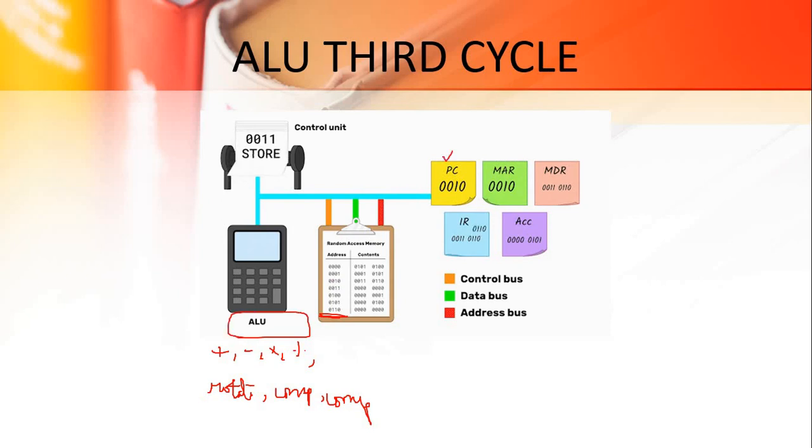This program counter will always get incremented, it will never get decremented. This control unit will give instructions to the instruction register about what has to be stored here. This accumulator will temporarily store the data from a data register, and when all the operations are performed by the ALU, it will store the final result in the accumulator. This is the ALU unit of an 8051 controller.